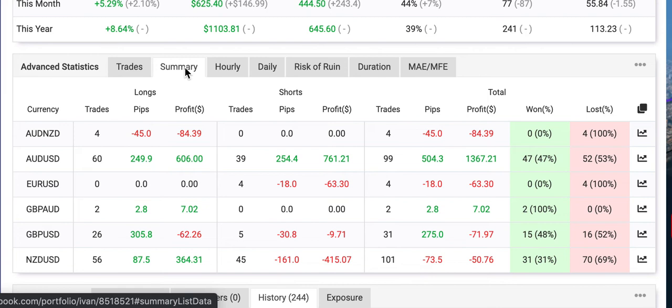And what we can find, the common theme is Ivan has made $136.21 and a total of 504.3 pips on the Australian dollar, US dollar, and he made $275 on the Pound, US dollar, and he diversified his risk on the other pairs, and this helped him get to 10%. So it's a great achievement, especially coming from a drawdown. So, coming from a drawdown of 5.5% and also losing majority of trades, 60%, and still come back at 10%, it's a great feat.